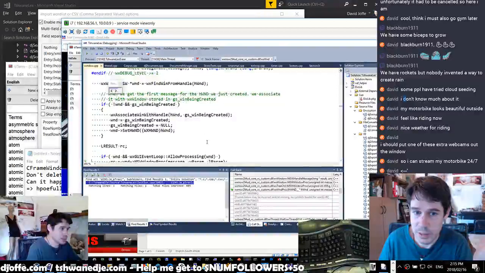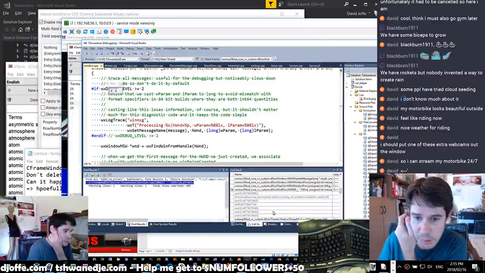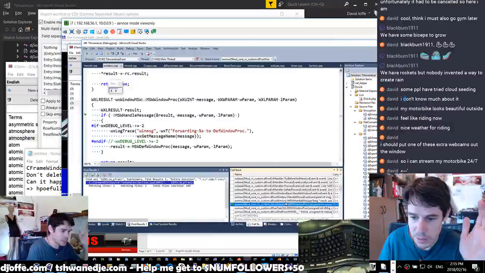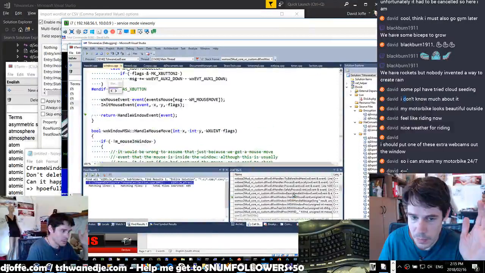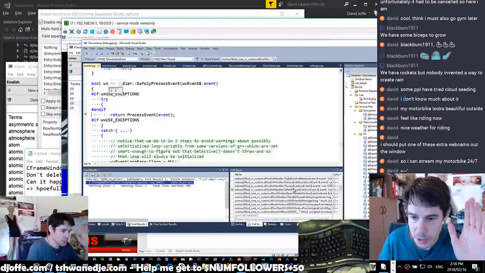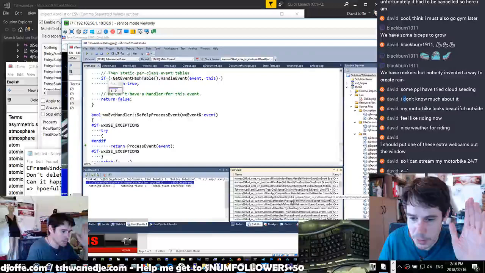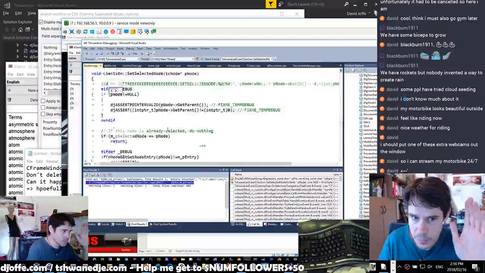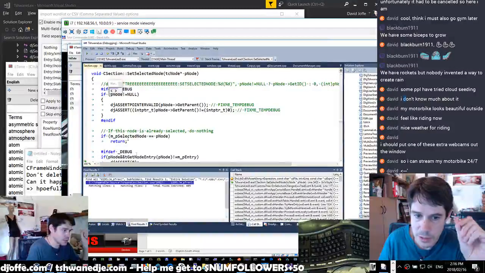I don't know if it timed out somewhere, but that processes window events, which are processing my tree view click. And the tree view, it doesn't crash, but it gives a debug assertion, because it calls set selected node on a node that's no longer in the document. The node hasn't been physically deleted, luckily, but it's not in the document.